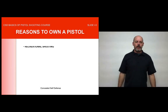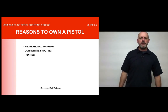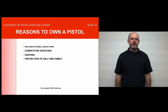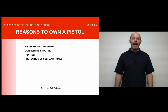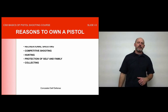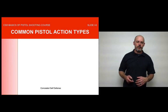There are many reasons to own a pistol. One is recreational shooting, competitive shooting, and hunting — some people actually hunt with larger caliber pistols. There are many recreational and competition shooting opportunities in Louisiana through organizations like IDPA, the Glock Shooting Sports Foundation, and the NRA. Protection of self and family is the main reason we're here — this training is required for the concealed carry permit in Louisiana. Some people also collect guns, and others exercise their constitutional right to own one.